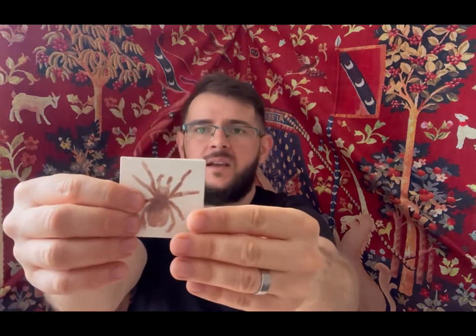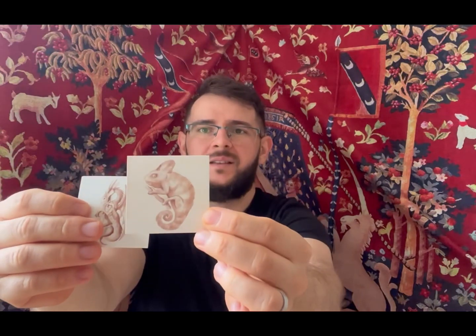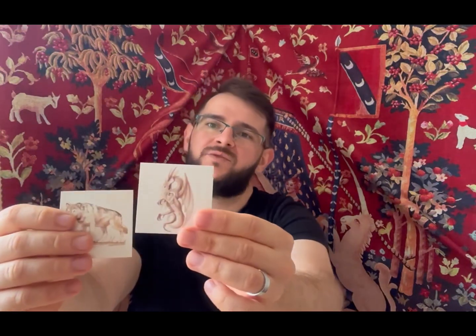And here we have a little envelope pop-up, and we have some magical creatures, and they explain here how to use or what's the significance of the animal. And then you have this tarantula, spider, and then raven, and then we have the owl, my favorite animal by the way, and then we have a chameleon, sorry, that was the other way around. Then we have of course a dragon, my favorite magical beast, and then we have a wolf.